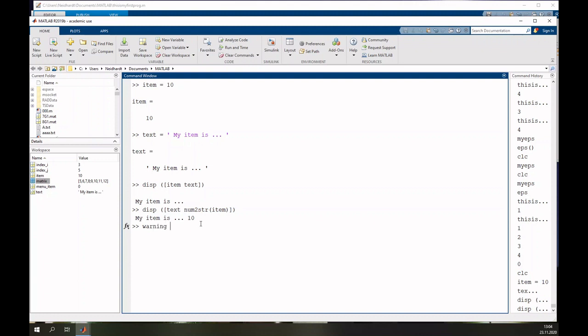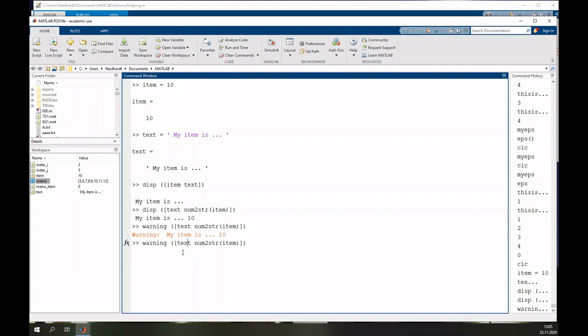It's the same like display, so you can directly use the same stuff what you can use in display, but if you do a warning, it is then colorized with orange or yellow. And another thing is, you can do the same as error output. Error outputs do a sound and they colorize it with red.